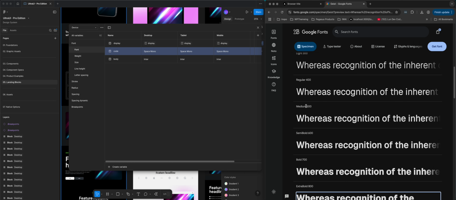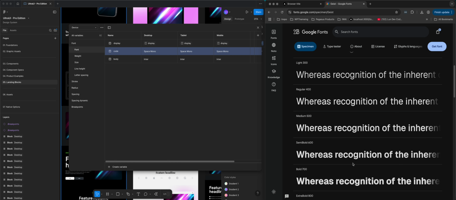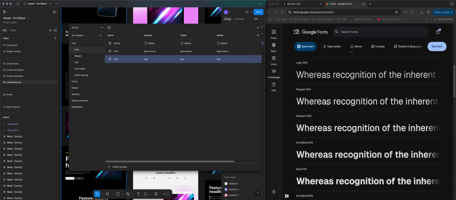That's really helpful. You can have flexibility in whatever you're building. If you need to add other weights, it's nice to have a font that has at least 7 different weights. For body fonts, you don't want something that's highly geometric or decorative. You want something that's readable and looks great at small sizes. Something like Open Sans, something like Inter, or San Francisco, something like that.